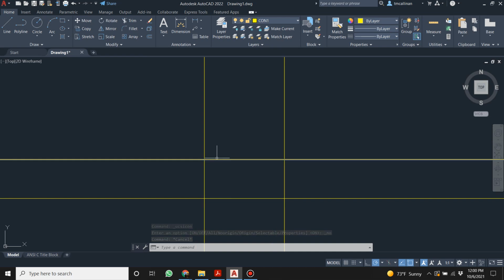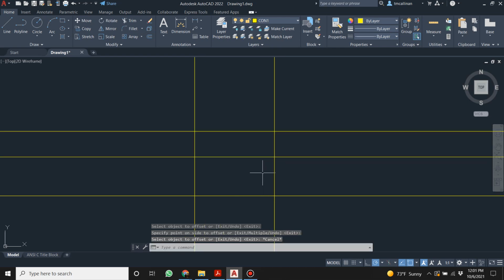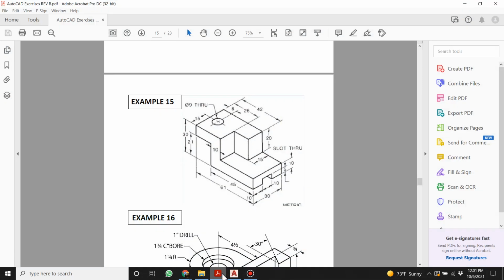If that's up 30, let's bring this up maybe another 30, maybe 20. That's the big shape, all right? And on the top view, let's just draw this Z. So from that point there, I'm going to come over 26.